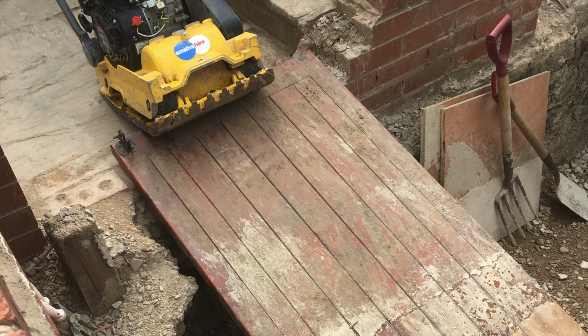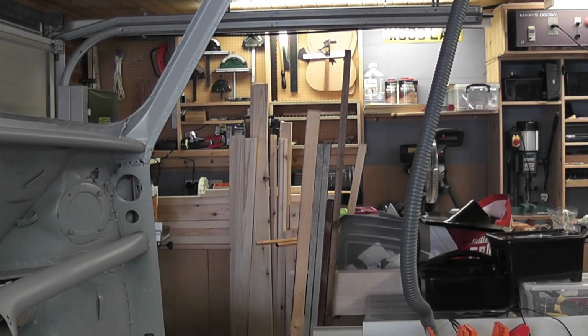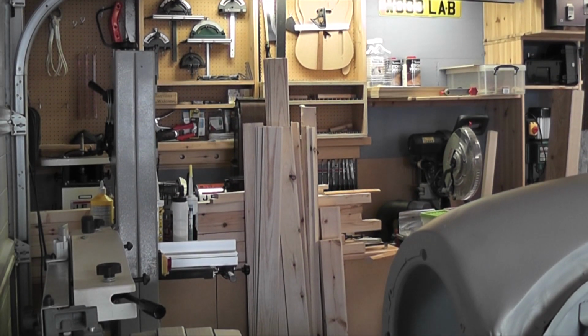Now one further point that I have to stress is that this one is sort of a temporary gate, so I did take a few shortcuts here and there, but eliminating those shortcuts means that you can have one solid long-lasting gate. Also, one of the most important things is selecting the best quality wood that you can find, and by that I mean straight pieces, with few knots and no damage. Unfortunately, with being in lockdown, I had no say in the matter as I had to order it all online, which meant that I had to accept that whatever got delivered was what I had to work with, and some pieces just weren't that great.